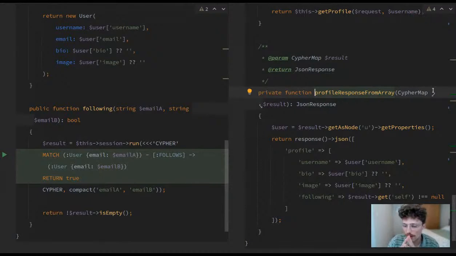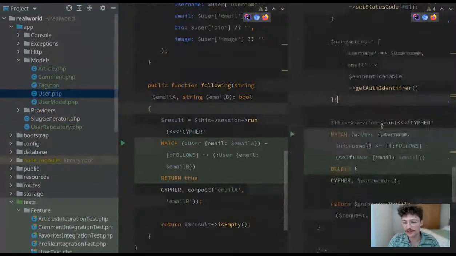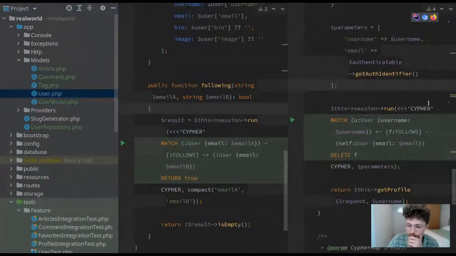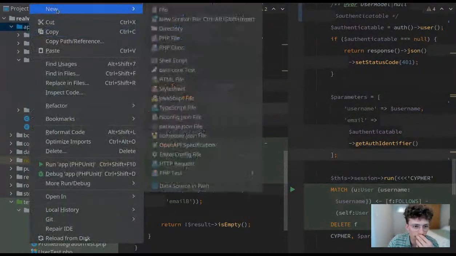Yeah, so username, bio, image. I think it's easiest if we create a presenter or something like that. So we have our user repository, we have our user object, and then there should be an object responsible for displaying it.